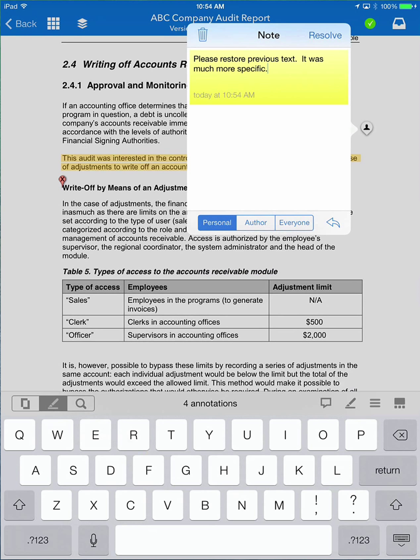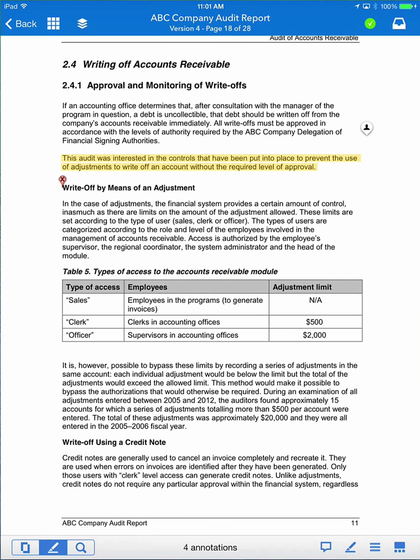The next thing I need to do is indicate who gets to see that note. SavvyDox notes can either be personal notes, notes shared with the author, or notes shared with everybody that got sent the document. In this case, I want all board members to see it, so I'm going to tap on the Everyone sharing option here. You can see that I also could have replied to this note if it was one that had previously been created. I now tap outside the note to save it, not only locally, but it's also automatically synchronized with the SavvyDox server so that it can be propagated to all my devices and the other board members.